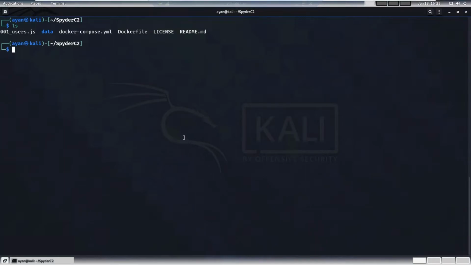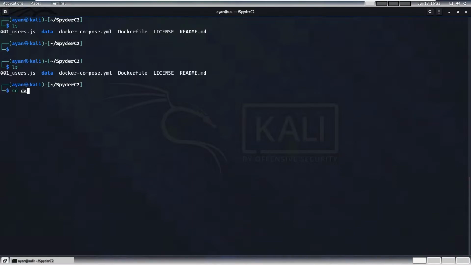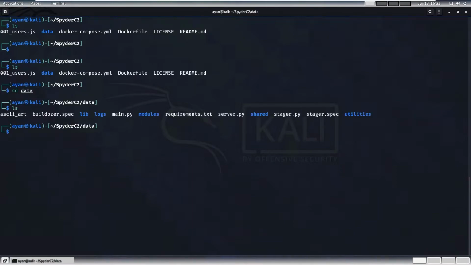After you have both of them running, you would want to go into the data folder, and then install all the requirements. You can just do pip3 install -r requirements.txt, and that should install all of the required Python packages that we need.